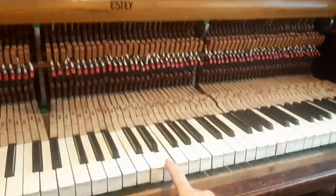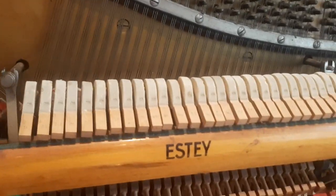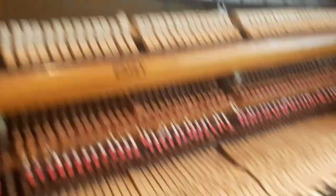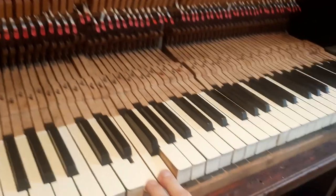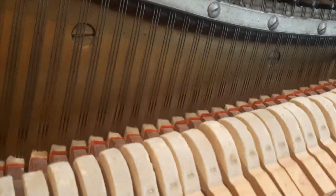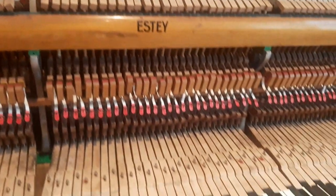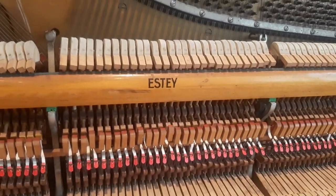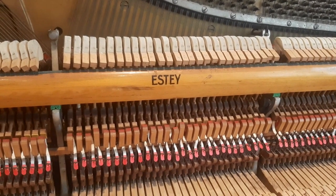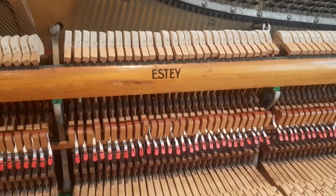Now on this E, there is a problem that I believe is called lost motion. So if I push these two in slowly, so it's not sounding, look at that huge difference. And yet, when I begin pushing it, the back check is going immediately. It's got so much space. So I believe this is lost motion. Just that little bit, then it's already moving. Meanwhile, this one.